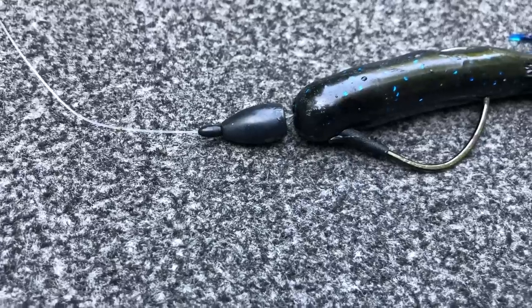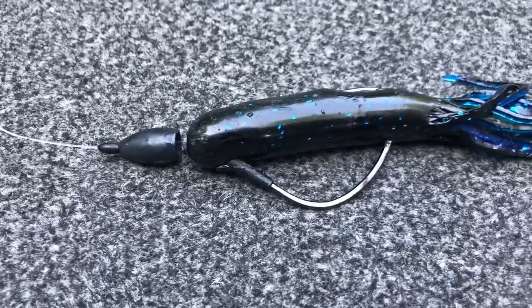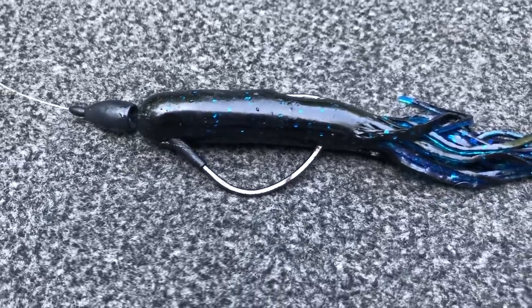Moving on to lure number three — this is one that's pretty familiar to most of us, but you absolutely have to have it tied on in July, and that is a Texas rig — more specifically, a Texas rigged tube. Pretty much anytime I'm flipping and pitching, whether it's brush, grass, or docks, no matter what it may be, a Texas rigged tube is a bait I pick up a ton in July. Bass have seen a ton of baits once you start getting into July, and a tube is just something that a lot of guys don't throw on a Texas rig anymore. With the invention of so many new creature baits — beavers, D-bombs, Rage Crawls — guys have kind of gotten away from fishing a tube. But a tube has a very unique fall; it twists and turns a lot differently than most plastics, and I think it gets bit a lot in the month of July.